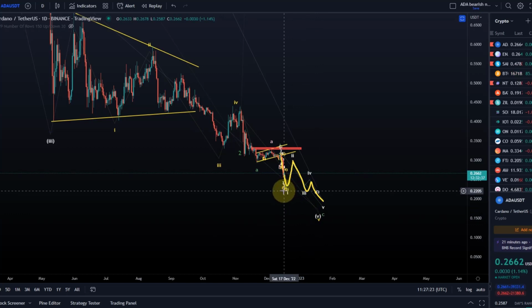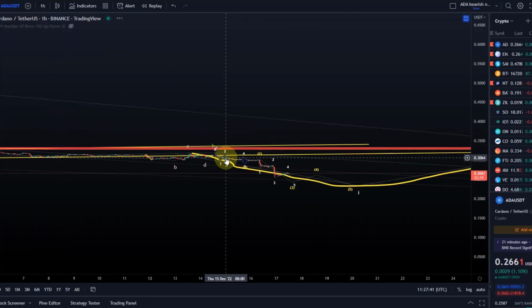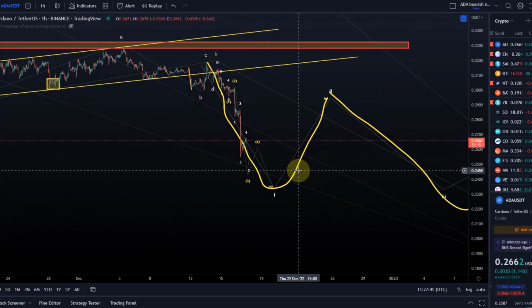ADA is one of the last coins to do that, okay? Most other coins have done that already. There's still a few coins that are above that level, like Quant, like Matic, but most coins have dropped below that level. I'll keep you updated about ADA, but before I finish this video, of course I forgot, let's take a look at the subdivisions here of this move down. I think this is relevant.